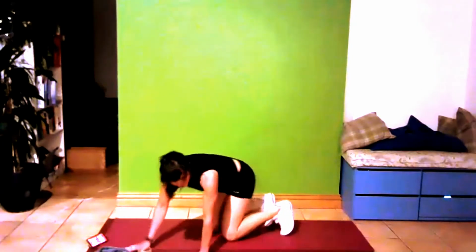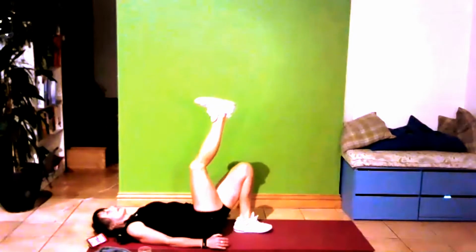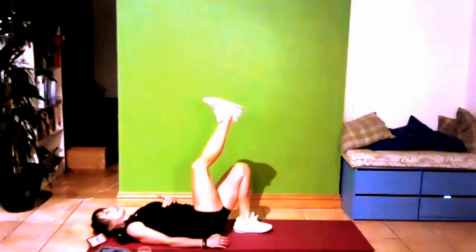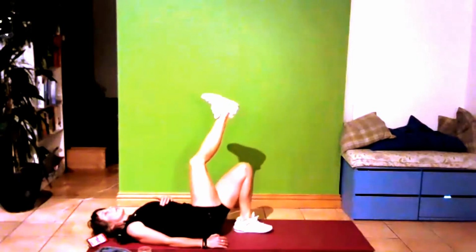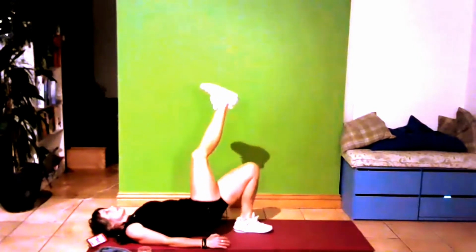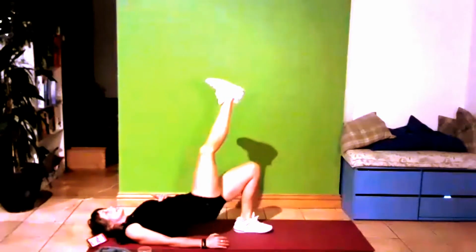Wait, leg lifted. So, onto your back, one leg up, and lift up and down. So this is our active rest. So this is our time to catch your breath back. So you're working the deep breaths.